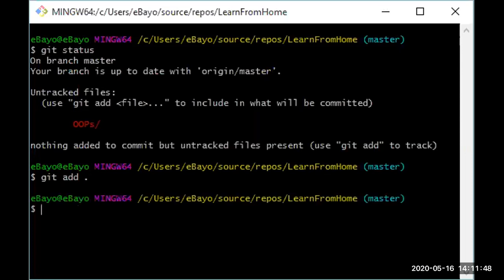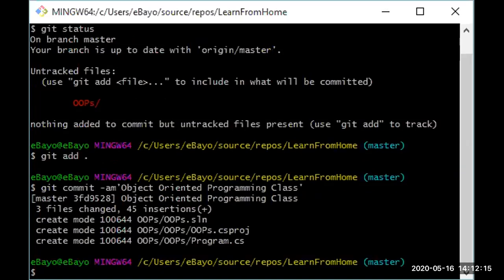Then if you add it, then git commit, object oriented programming class. So I'll enter that.